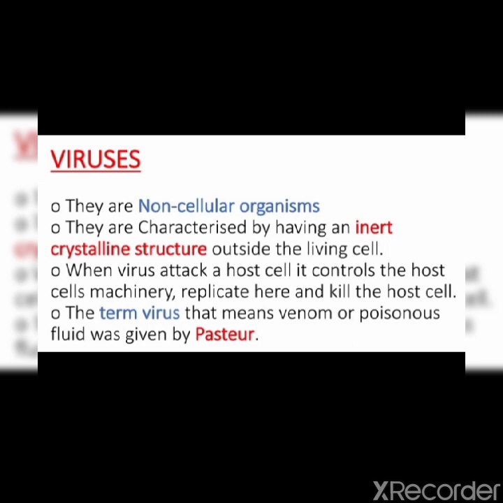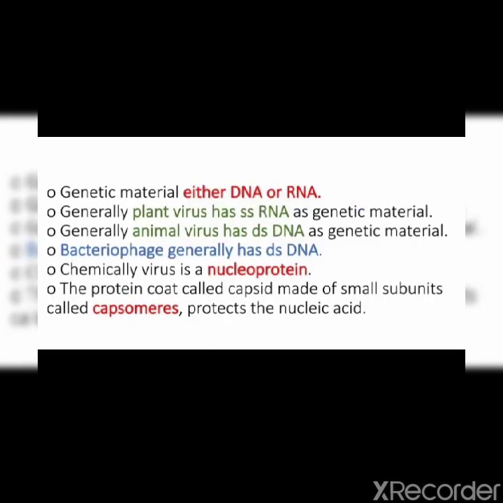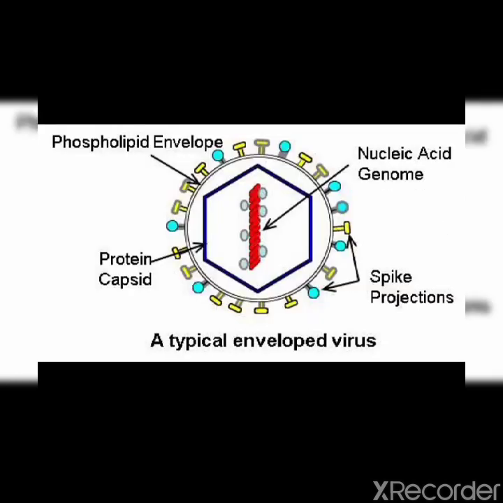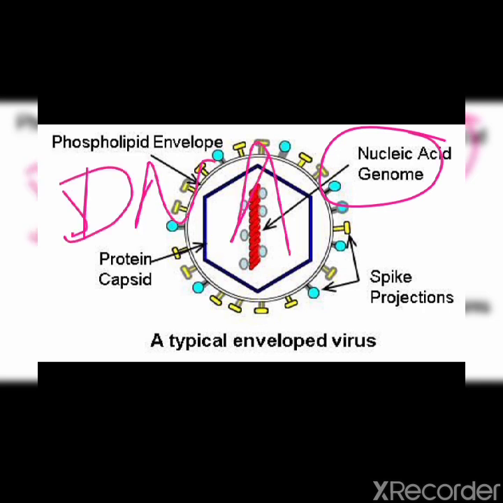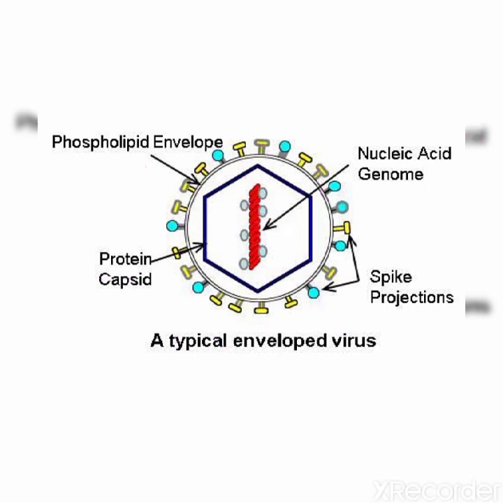Viruses do not have a cell-like arrangement. So here they act as non-living. Chemically, virus is a nucleoprotein. It means an outer helical structure. You can see in the figure, this is a helical structure. It is made up of protein. It is a coat or covering which is known as protein capsid. And inside this capsid, what is present? Nucleic acid. Either it will be DNA or RNA. Both cannot be present together. Clear, children? Either it will be DNA or RNA. So it is a nucleoprotein because the outer protein layer is present, which is known as capsid, and inside the capsid nucleic acid is present. Therefore it is a nucleoprotein particle.